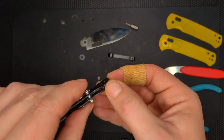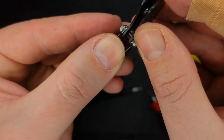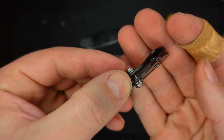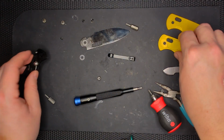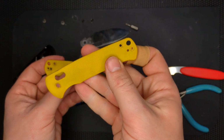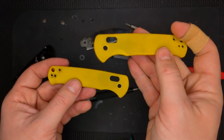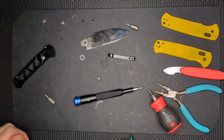The bearings are running on the inside here. And you probably can't see it, but it's running on PVD coating and that's starting to rub off, which is natural. So I'm going to clean this all up. I'm also going to go ahead and clean up my scales, which are dirty from use. Get them a little bit more yellow. And then I'm going to put it all back together. And then at the end, I'll have some final thoughts on this. All right. Engage warp speed.